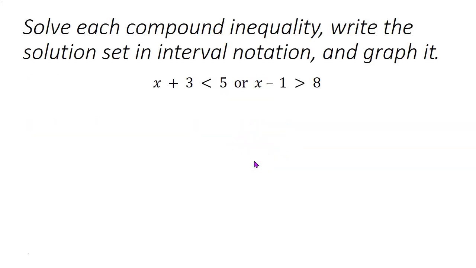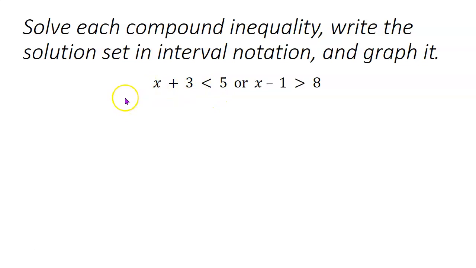Now we're going to solve some compound inequalities. The directions say solve each compound inequality, write the solution set in interval notation, and graph it. So first we'll solve, and then we'll do those other things. So here we've got two separate parts with the word or between them. We've got to work on each part separately to get x by itself on one side of that inequality.